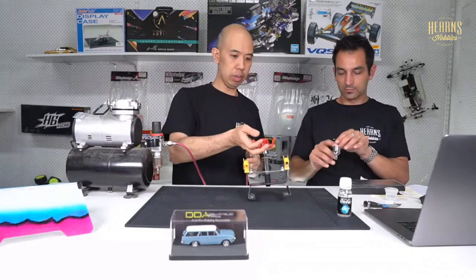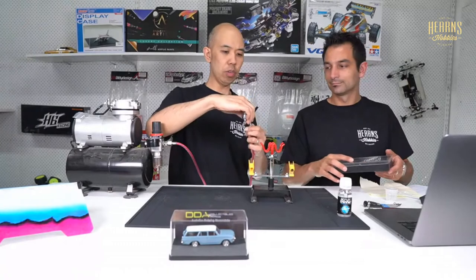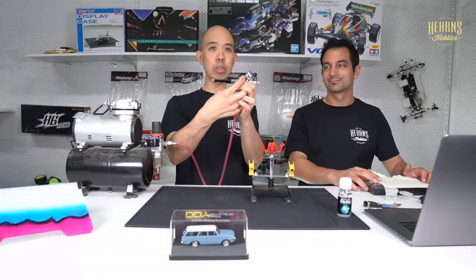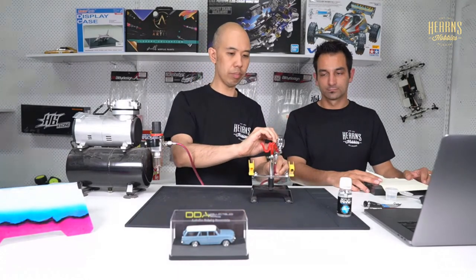I've got a little holder here. A holder is really handy so that your airbrush doesn't fall on the side and the paint goes everywhere. Okay, so I've got one of our airbrushes there. This is gravity feed, it's got the double action. Double action basically means you pull it back, controls the needle, gives you more paint flow. You press it down and that'll give you more or less pressure. That's right. Okay, so we'll leave this here.